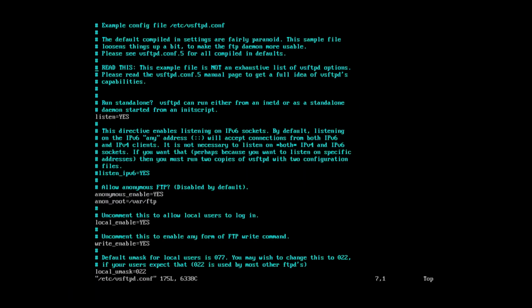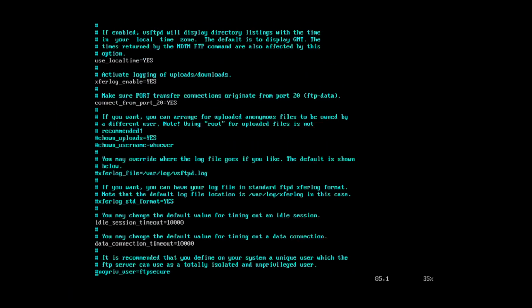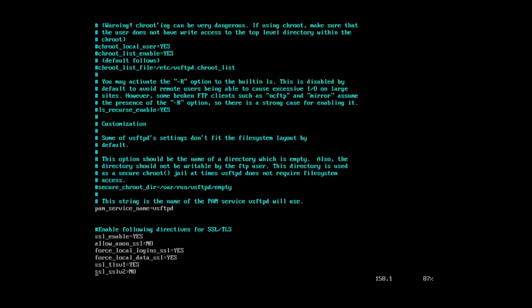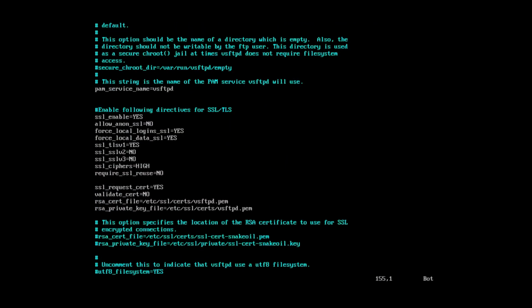Let us open the vsftpd.conf file to enable our server to work on SSL. Let me vim /etc/vsftpd.conf. Let me move down now. Let us see if this file contains, yes, this file contains all the information which I need. In the previous configuration file, we had written a no over here, ssl_enable is equal to no. You need to write a yes over here so that all control and data connections should be encrypted using OpenSSL.